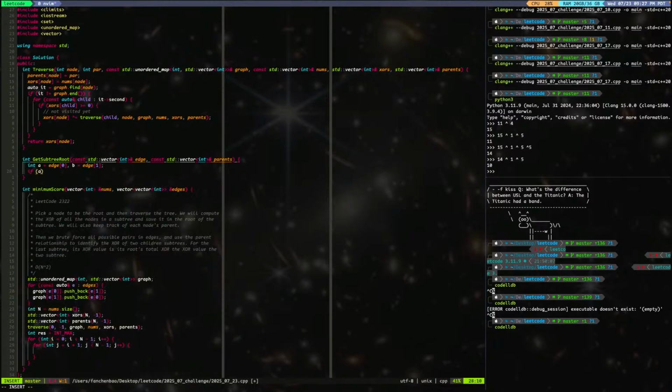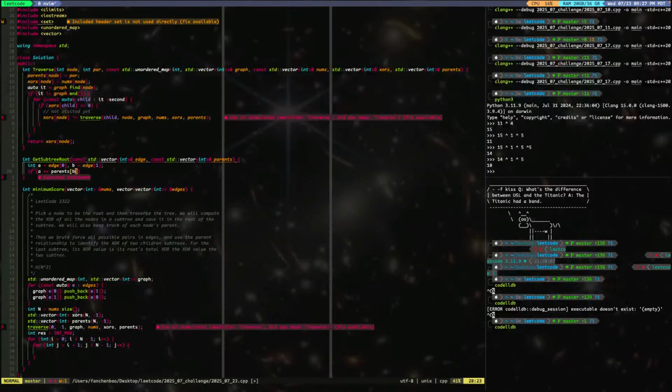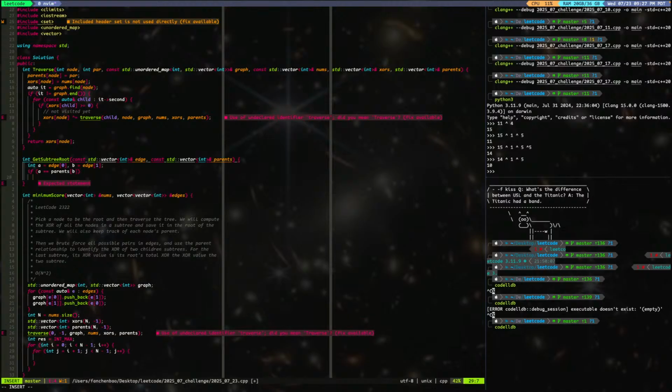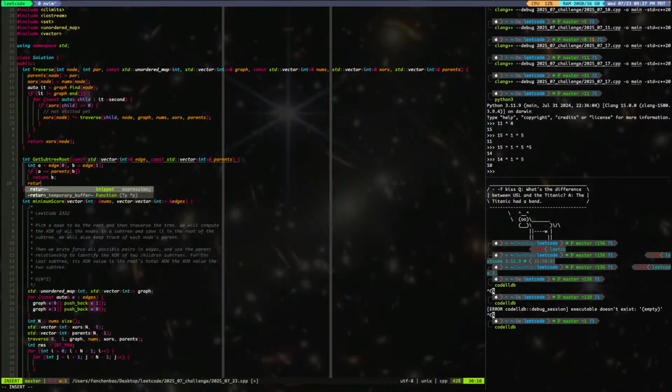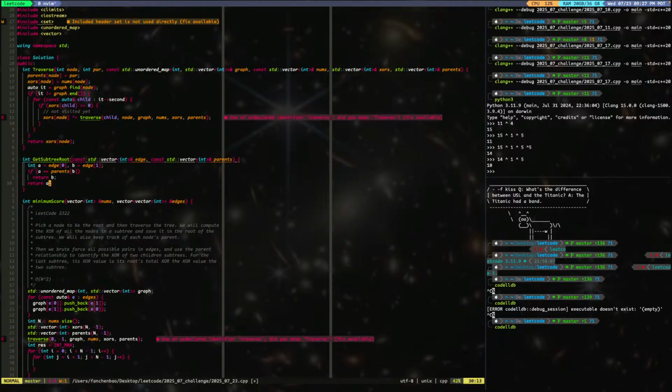So we say if A is equal to parents B. Right, if A is equal to parent B, so A is B's parents, then we'll return B. Otherwise, we'll return A. Because one of them has to be the parent. So that's that.